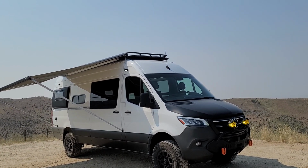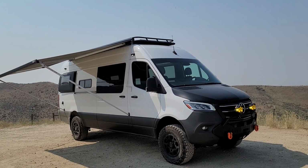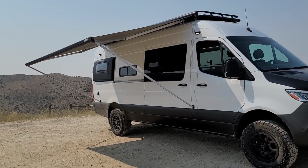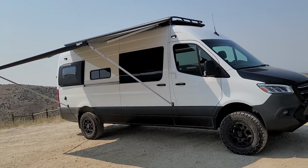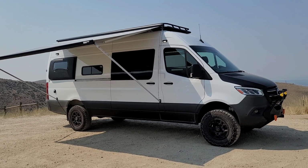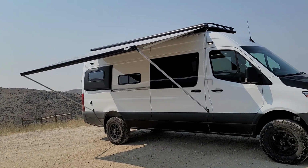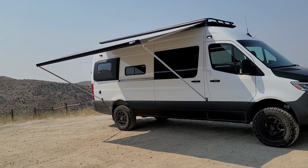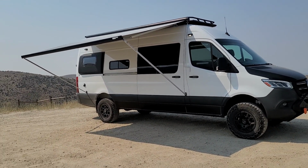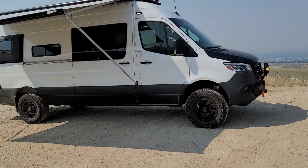We have the Flatline Van Company's Safari roof rack. Looks really good with the F45 awning. We like to stay with manual awnings for the fact that we've had problems with electric not going in or out all the time, and so these come out nice and quick anyway. And you can kind of bend these to disperse water one end or the other, or lower one end for the sun, versus some of the electric, they just come out and you can't really adjust the tilt. So we like that.